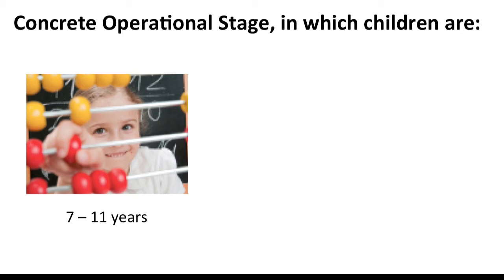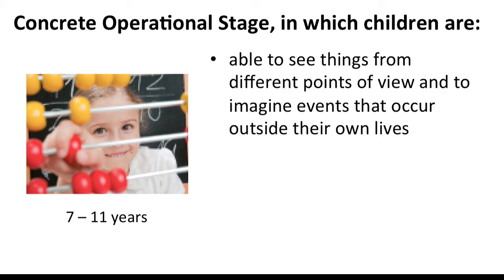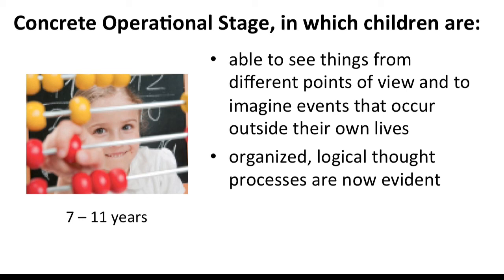By about age seven, a child enters what Piaget referred to as the concrete operational stage. In this stage, a child is able to extend her or his ability to think abstractly and symbolically and to imagine events that happen beyond her direct awareness. She also comes to understand that different people may have different perceptions and different points of view than the child herself. In this stage, a child begins to develop the ability to organize his thoughts and to think in terms of logical sequences — for example, planning to do one's homework before playing computer games as a logical sequence. Even in this stage, a child may be more directly focused on the concrete world in her immediate environment, but at least she is aware that the other world exists simultaneously with her own.